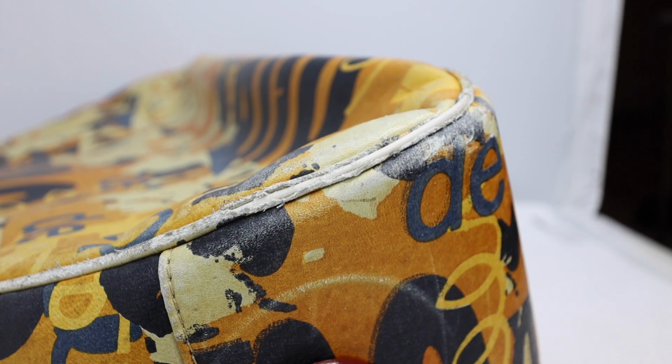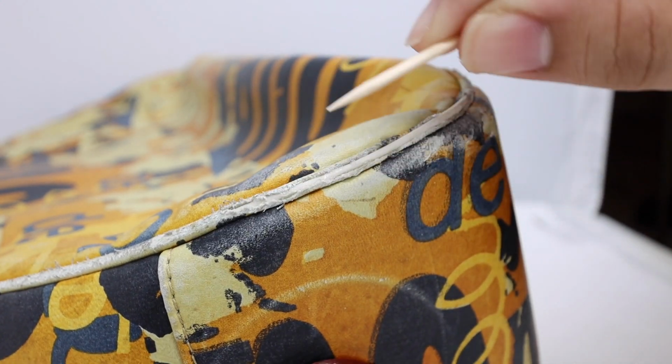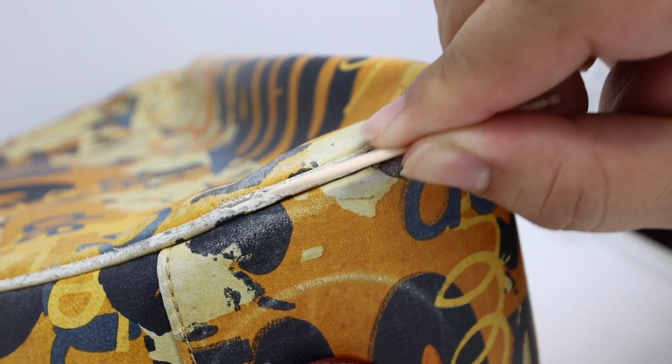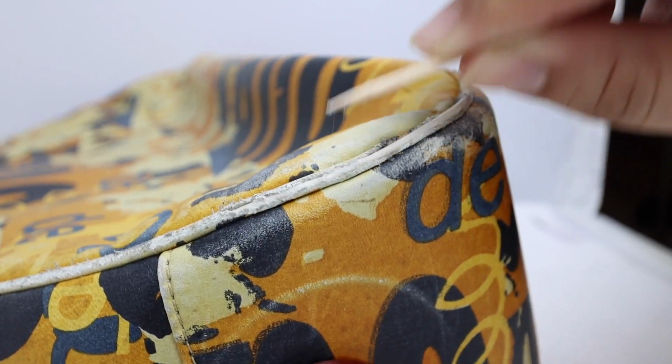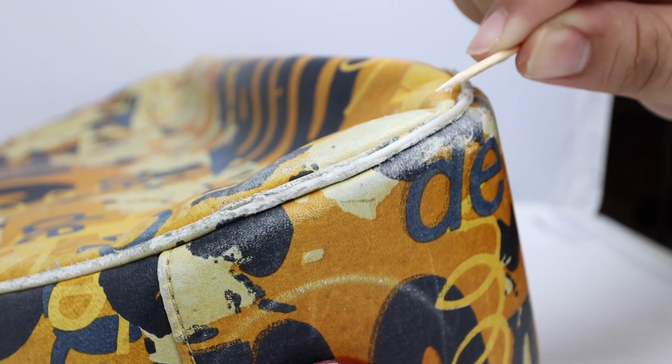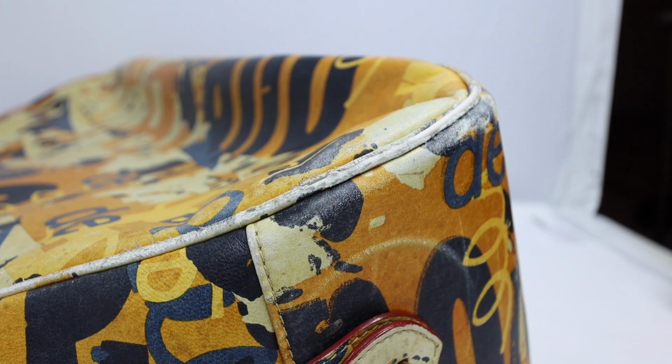Oh, this toothpick's broken. And we're going to just try and fold it down onto that piece of piping, right? So that way it's kind of holding it in and keeping it inside. There's another little piece over there that I want to do as well. So let's get that side.